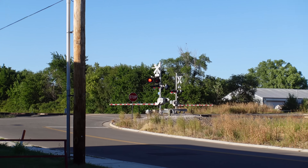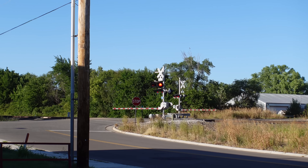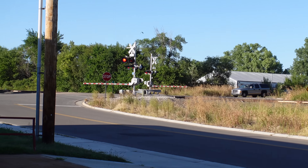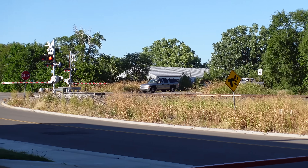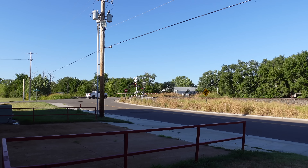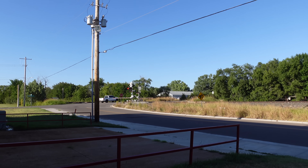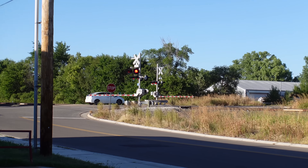We've got a fun one here — these train crossing gates have been down for a little over an hour. Trains have come and gone and they're just staying down, so I get to sit here and watch people go around them. They'll pull up, look for a train, and go. We don't have Amtrak here — if you see train gates down and there's no train for miles, you're probably safe. This is not legal advice — you're not allowed to do this. Josh also making it through.